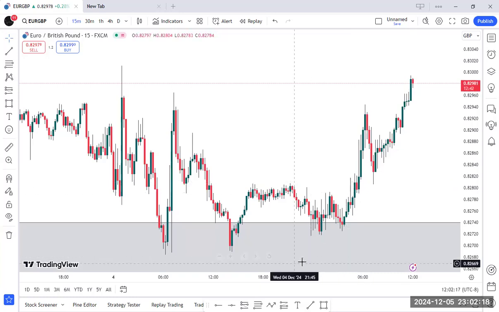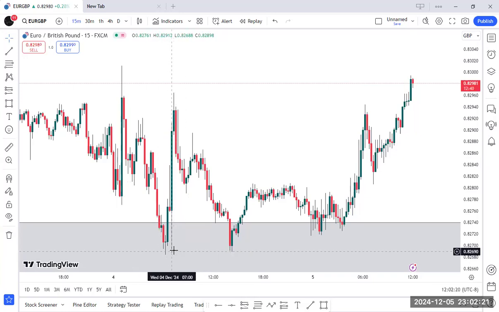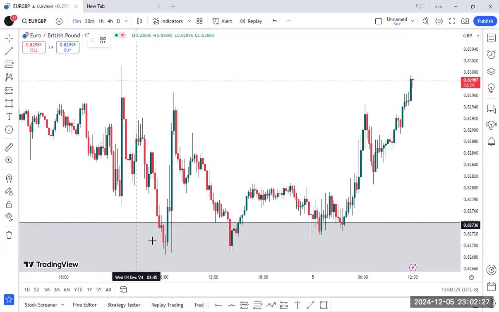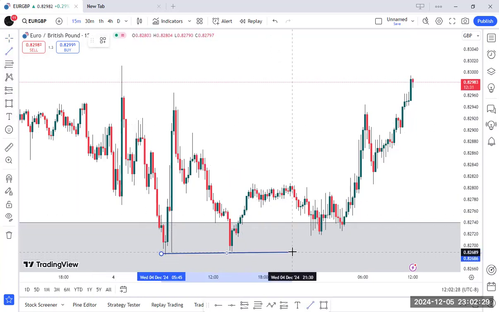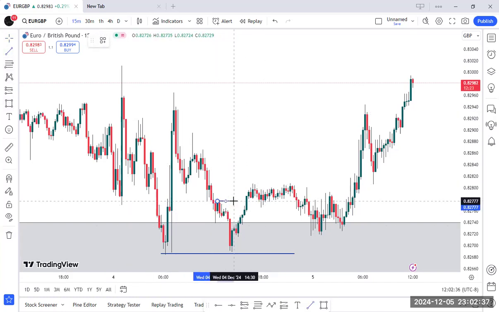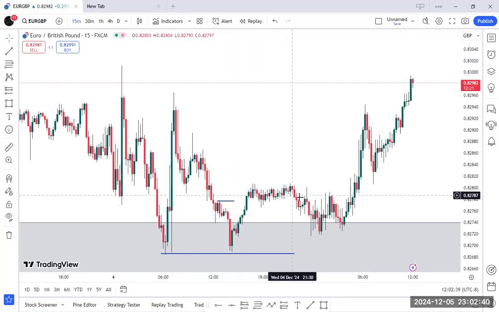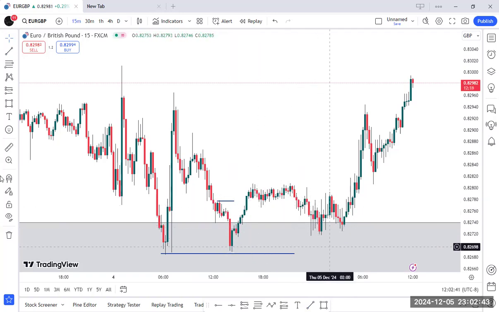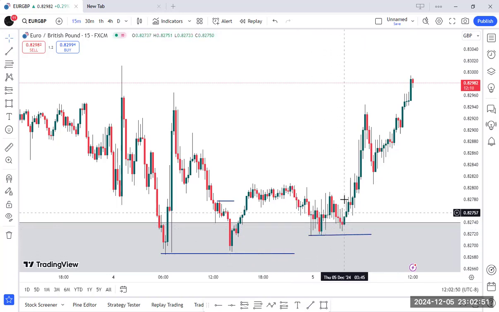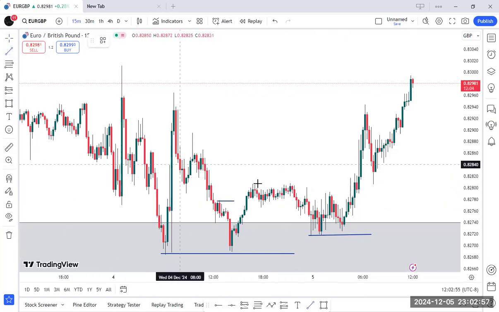If you see what I'm saying here, this is the low that our price made, and then price came back to this low and pushed up. Price came back to this low and wasn't able to break it. If you notice, price has not broken this low. So it pushed up to the next high that it made, and then broke out this high. It tried to come back to this particular zone, then gave us another low, and this low is not lower than the previous one. So price came back again and broke the next high again, which it had given us.